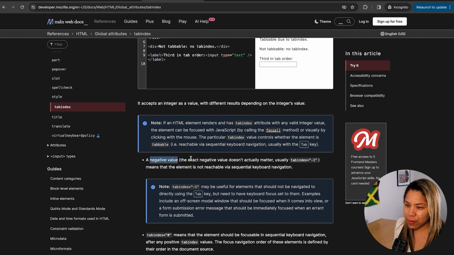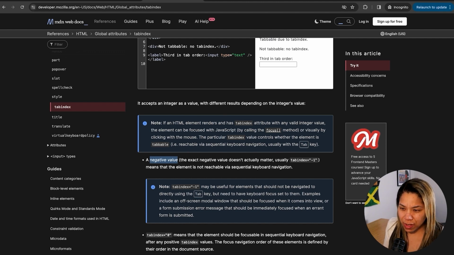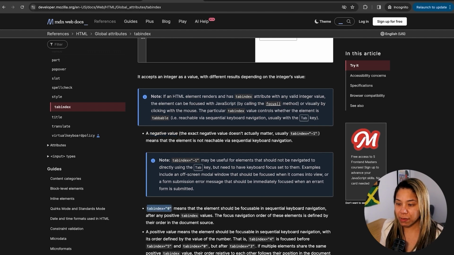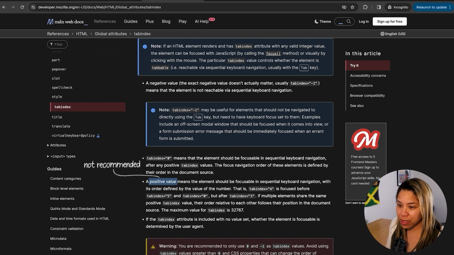A tab index with a negative value is most commonly used with tab index equals -1, but the specific value is insignificant. When the tab index value is negative, it removes the element from the regular tab order, rendering it inaccessible via the keyboard. However, the element can still receive focus by manually clicking on it. A tab index with a value of 0 allows an HTML element to be included in the default keyboard navigation order. When an element has tab index equals 0, it can receive focus through the tab key or programmatically invoking the focus method. Applying a 0 tab index enables elements that are not inherently focusable to become accessible for keyboard users. Using a positive tab index value is not recommended and should be avoided.